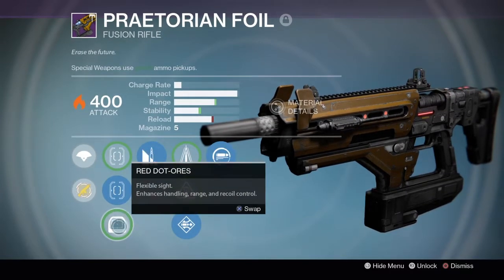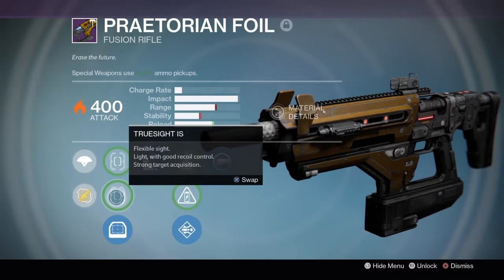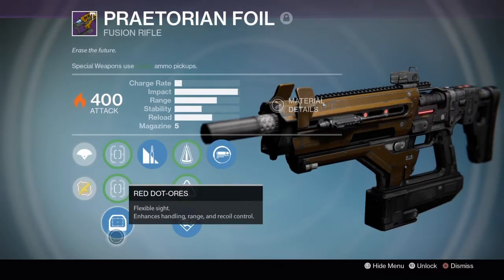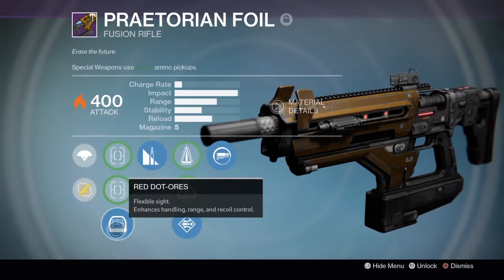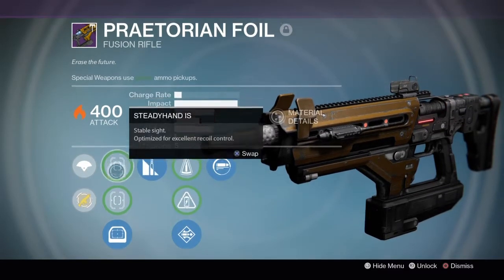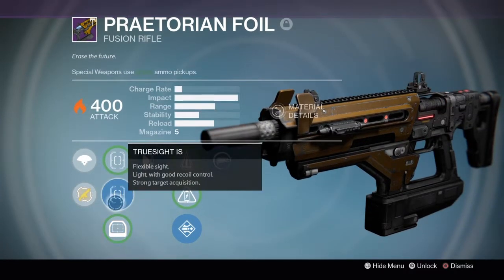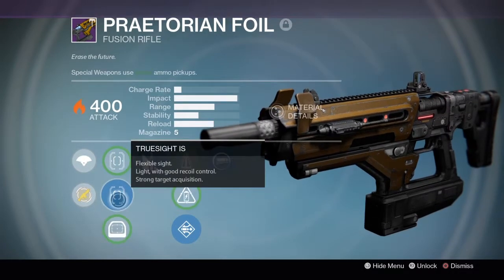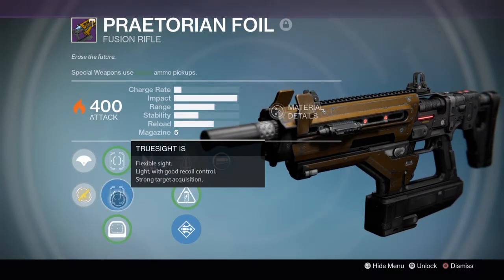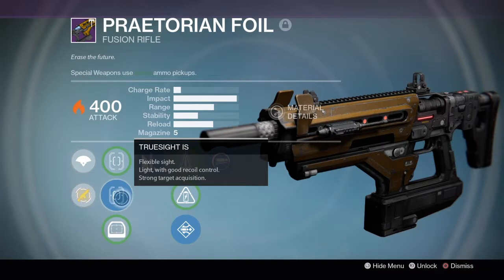fusion rifles. In fact, let me check. Yeah, I do see a lot of fusion rifle players loving Red Dot. So if you want to use that, then you could definitely use that. For me personally, I like to use True Sight because it just seems more comfortable to me, especially since I use hand cannons. Plus that strong target acquisition, which is good for a fusion rifle.